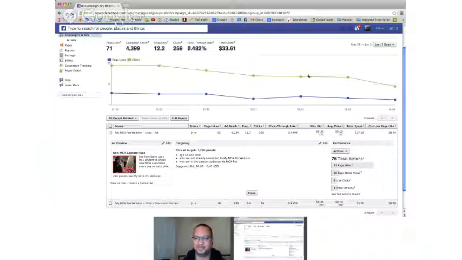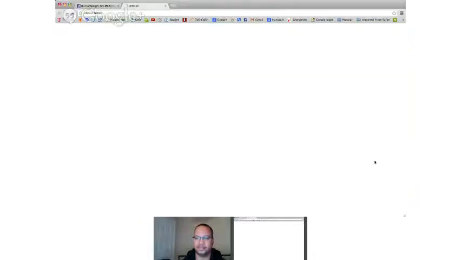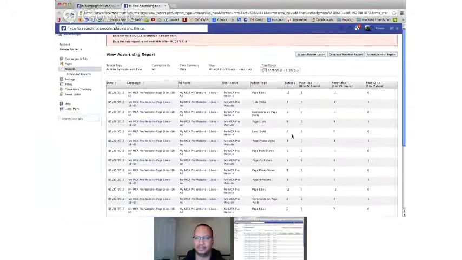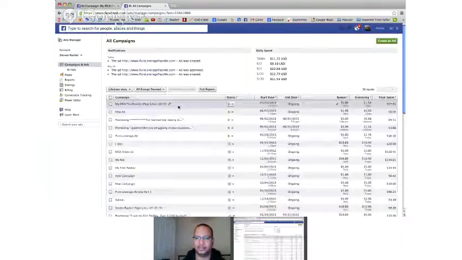They even give you a graph to let you know if it's going up or down, based off of whatever time frame. Then you'll get peaks and valleys. That's just part of marketing. And then it even gives you some more information: 52 page likes, 10 page photo views, 6 link clicks, and so forth. So it gives you a lot of good information that you can check on. And again, I'm not going to go into it, I don't want to overwhelm anybody, but you'll be able to check out all this information a little bit later.